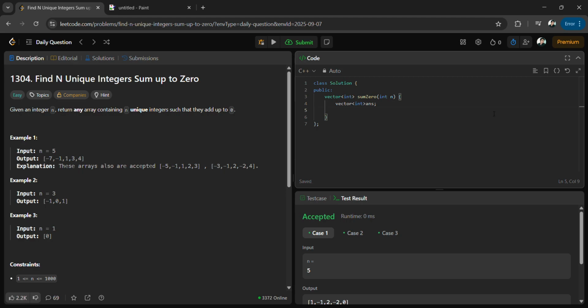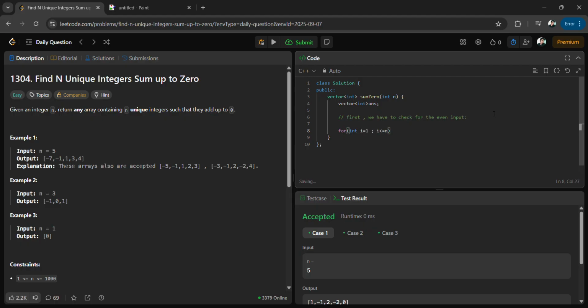Then, first of all, we have to check for the even input. If we have even input, then what we can do is traverse: for int i equal to 1, and i less than or equal to n by 2.